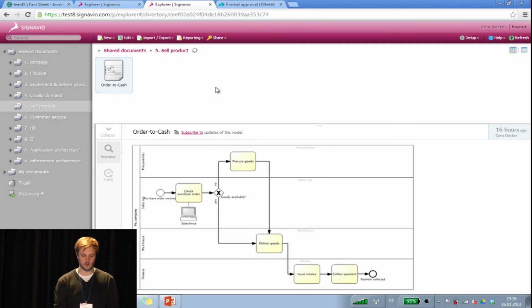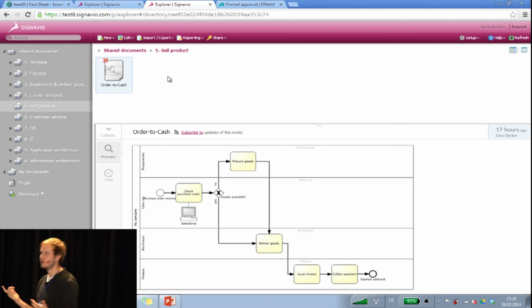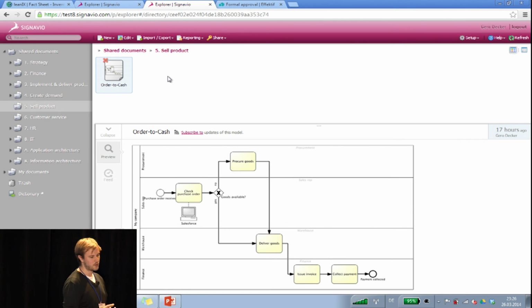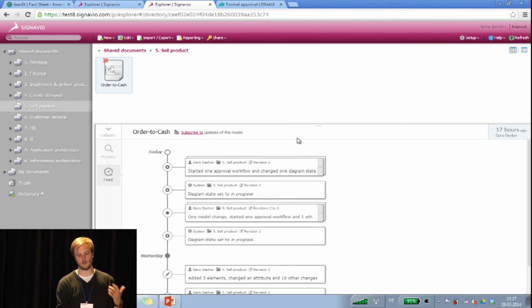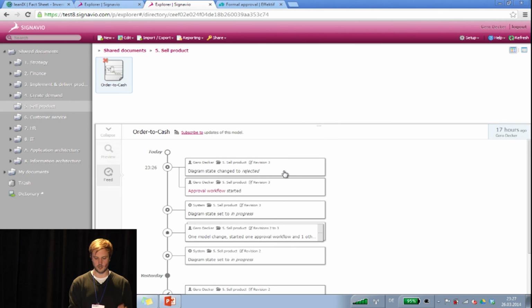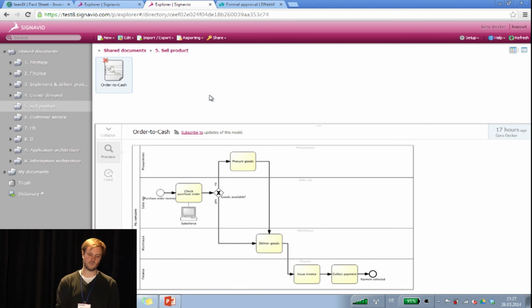Okay, and then basically, let's say we reject it, and we haven't foreseen any comment here. So back in Signavio, you would see actually the states. You can select icons for the different states models or other items run through. So here you would see that, for example, this model was rejected for some reason, and you can follow. Yeah, so you also have like an activity feed or stream of what happens with things. So you see that it went through an approval workflow, actually twice because I tried it earlier. Then you can react on it and do further actions.